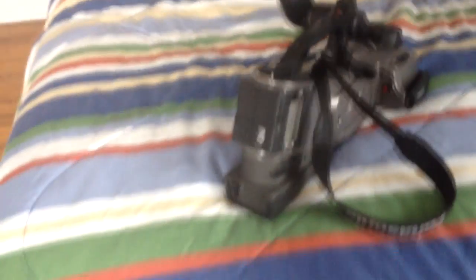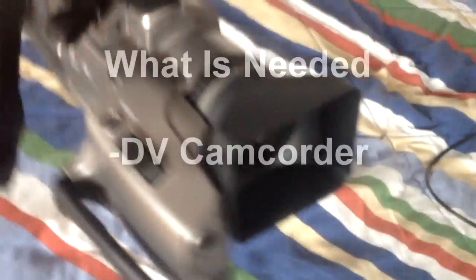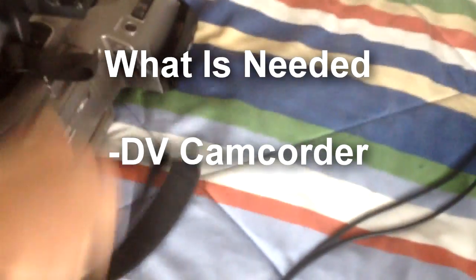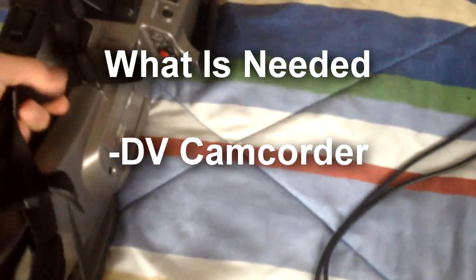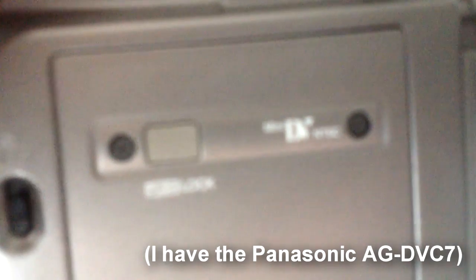But anyway, there are a couple things that you're going to need in order to do this. First off, obviously you're going to need the camera. Whatever camera it is, as you can see, it takes MiniDV. I'm not going to take it out to show you, but as you can clearly see, it says MiniDV right there. So that is a DV camcorder. In other words, it's a little tape.